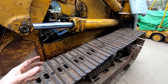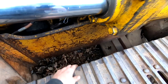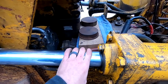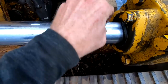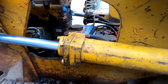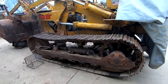I know for sure this lower one is leaking because I see it drip, and that's what's causing this oil puddle down below the machine. And then I think that one's a little bit wet too. Downside to this cylinder, you see the scoring. So there's been some rough wear on that thing. Luckily, I do have right over there on that cart another set of cylinders for this. I have not really overly inspected them or checked how good they are.